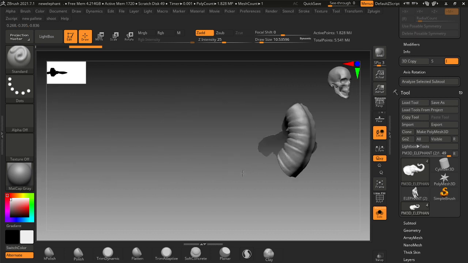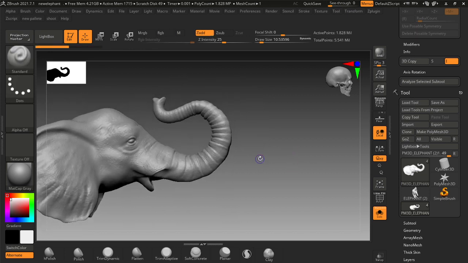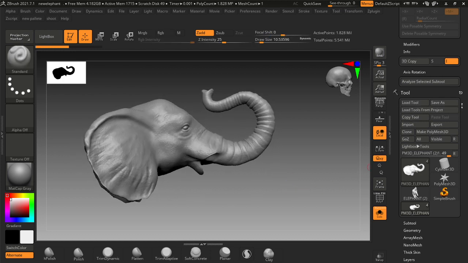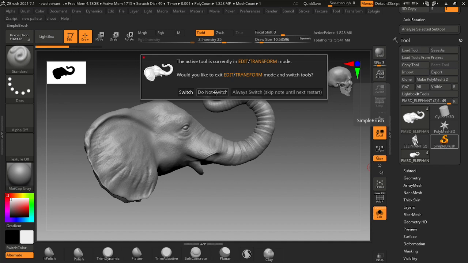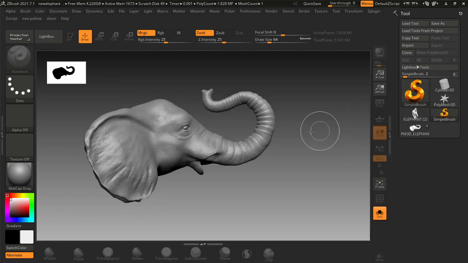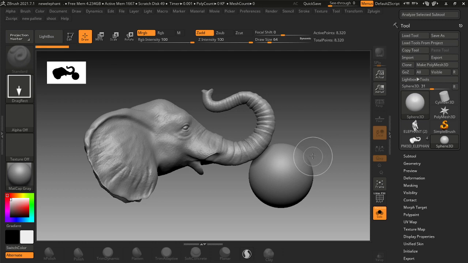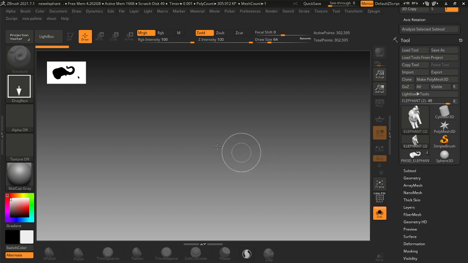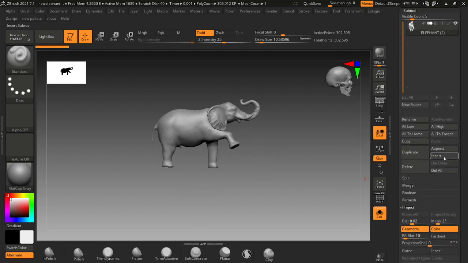Let me tell you what clip does. For example, I take a sphere, so I will append a sphere here.